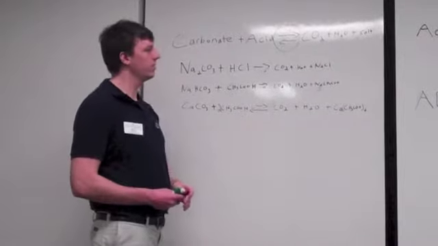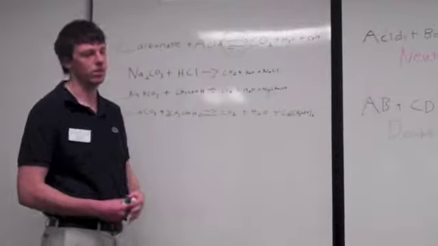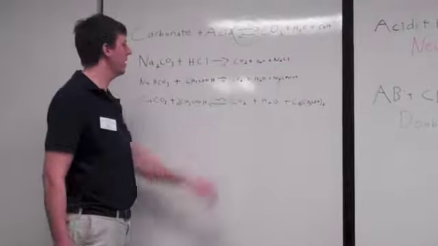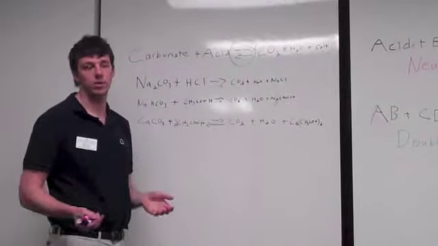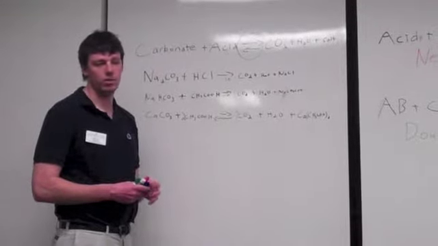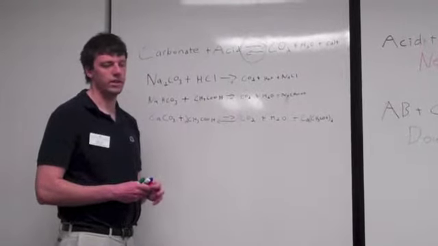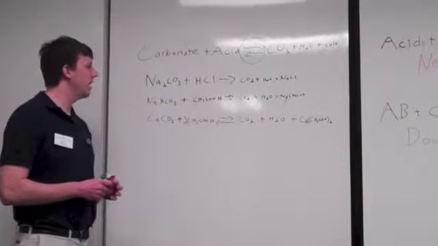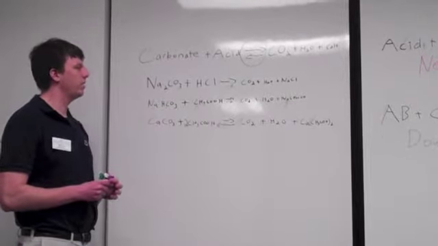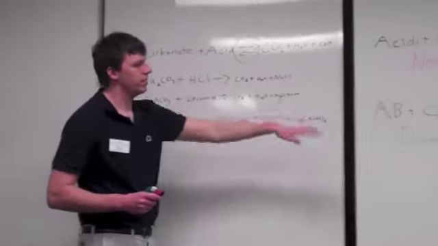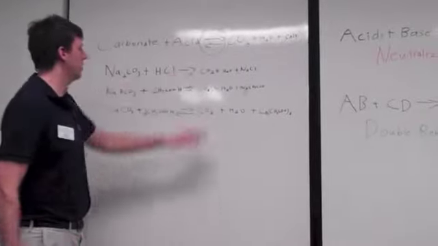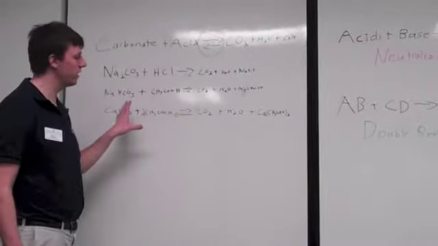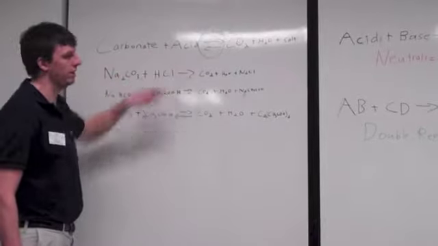The one main difference here, if you notice, is that I wrote arrows in these reactions pointing all the way forward because they progress 100% in the forward direction, and I used a double-sided arrow in these reactions because some of them are equilibrium reactions, which we are going to talk about more either in the next lecture or the one after that. But it's important to keep in mind that they're different, right? So in these reactions, they proceed all the way. You're not going to have any acid or base left in a neutralization reaction, whereas in an equilibrium reaction, depending on what our substrates are, you might have some carbonate or some acid left.